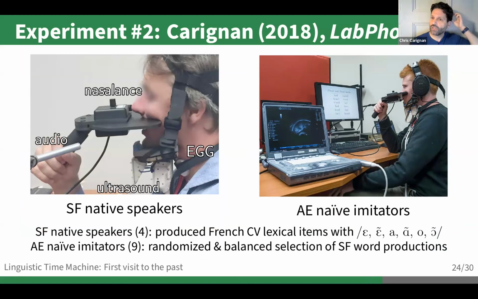But then I took the audio from this high quality microphone and excised the target words, and then used those as stimuli for English listeners to then imitate, hooked up to all the same gear, right? The only difference is these participants are now wearing headphones, because instead of reading from a screen, they do have a screen here that they're reading just a list of words to get to normalize to their own vowel space for English.